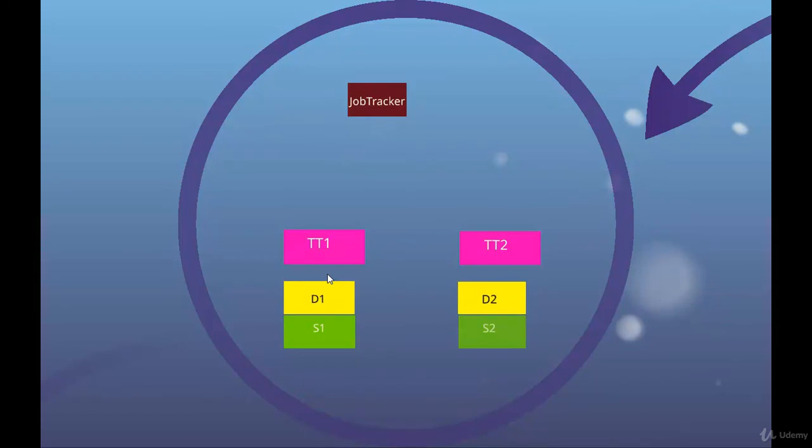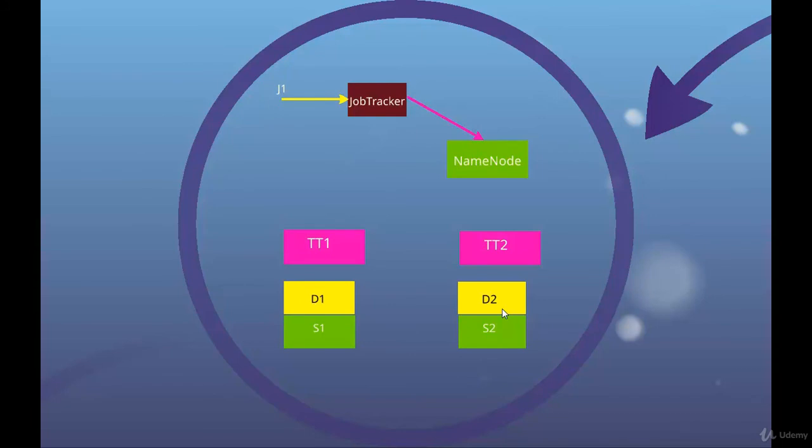Let's look at the scenario. We had the job tracker, we had task trackers TT1 and TT2. Now we also have data node DN1 and data node D2. We have a name node. Assume data node D1 got the split of file S1 and D2 got the split of file S2. Now when a job is submitted to the job tracker, the job says input file F1 is needed. So the job tracker will query the name node for the location of file F1.